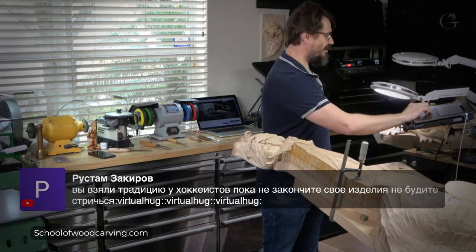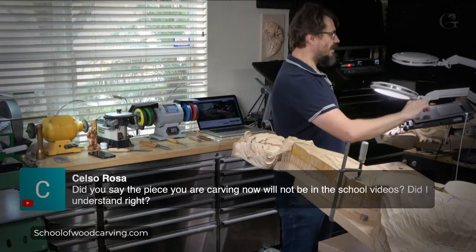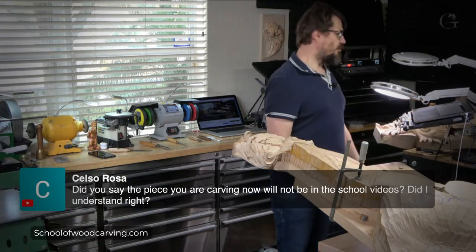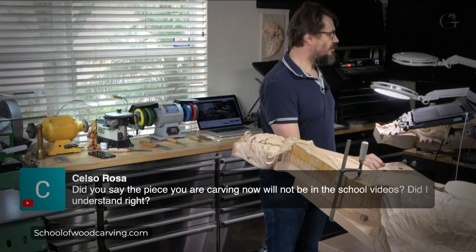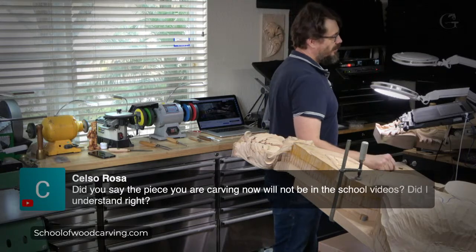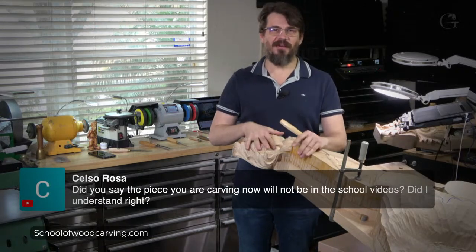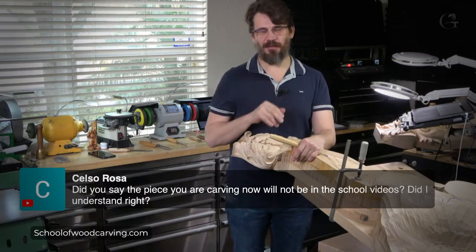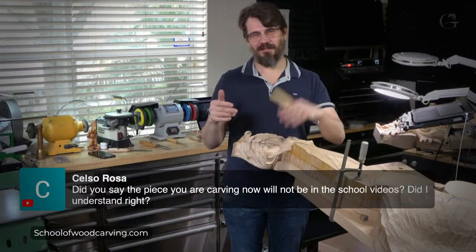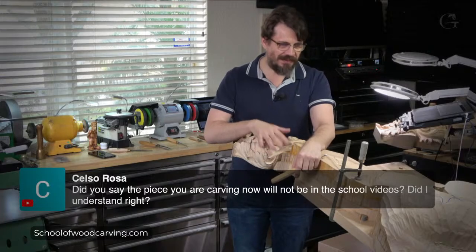Let me see if there's any other stuff I missed. Celso, the question is great. Did you say the piece you are carving now will not be in the school videos? Did I understand right? No, not correct. The piece I'm carving right now is a second corbel. So there are two corbels in this project, exactly the same, just one is right and the other is obviously left. So that is the other side. This is a left corbel.